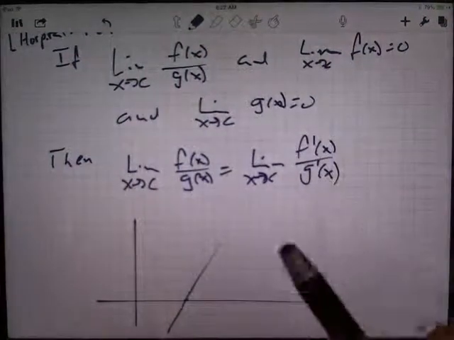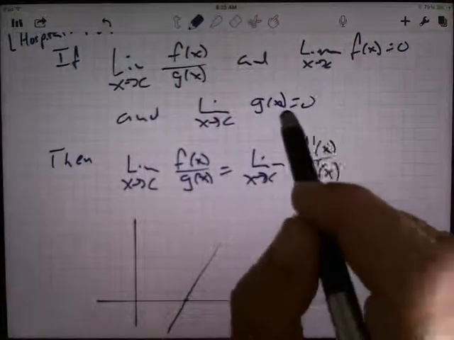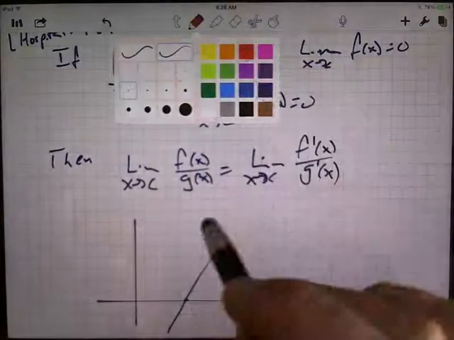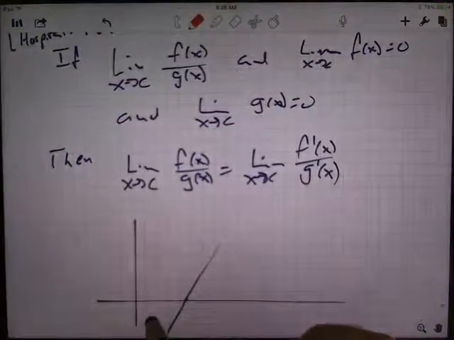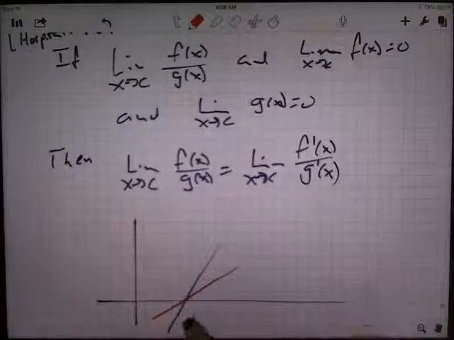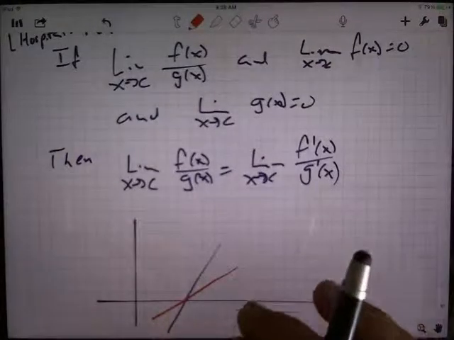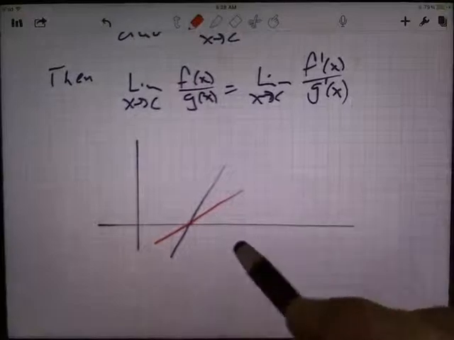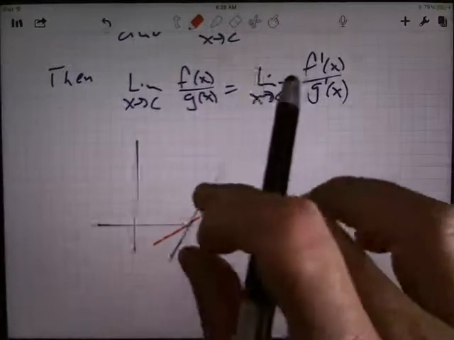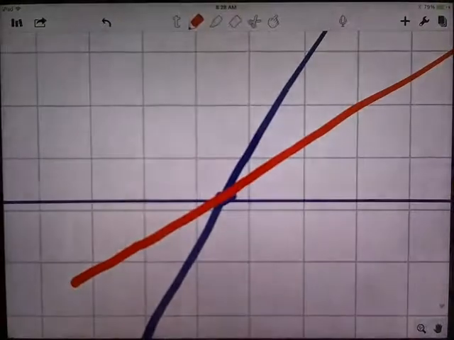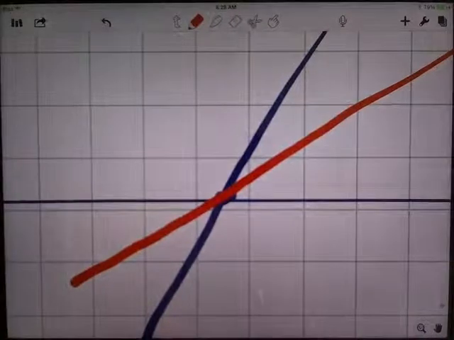Likewise, you've got this g of x, which its limit is also 0. So as x gets close to c, this is essentially passing through 0. Now what happens at 0, I don't actually care, but at least as you get close, this is what it looks like. And these may be bent, they may be whatever, but the more I zoom in on it, the more they look just like straight lines.